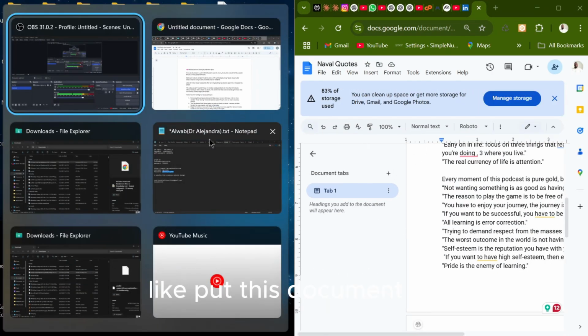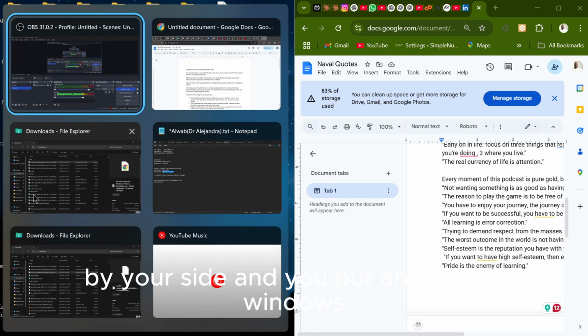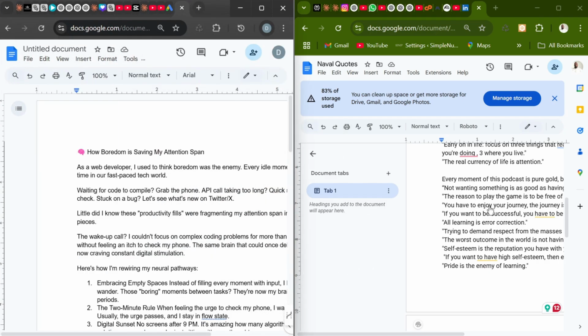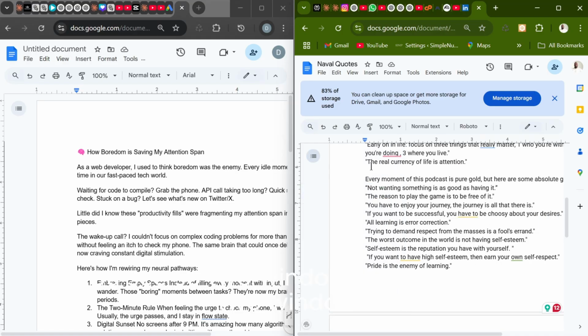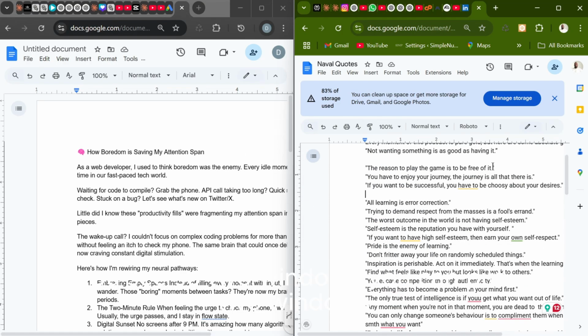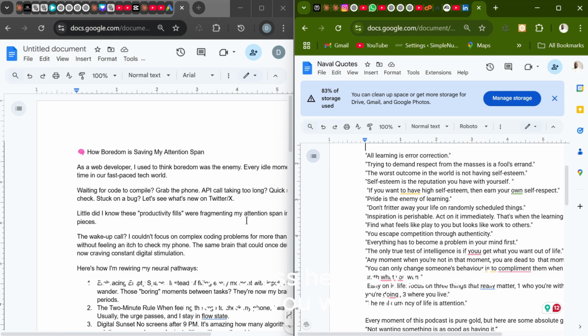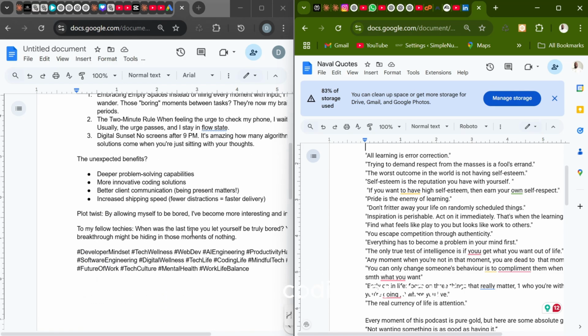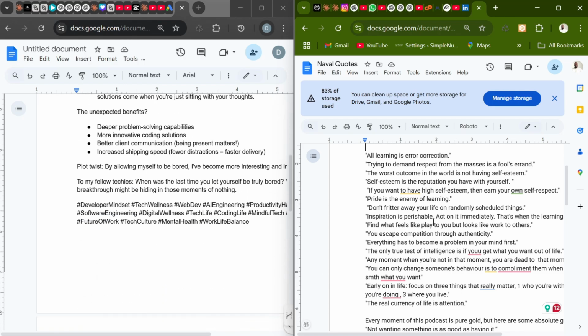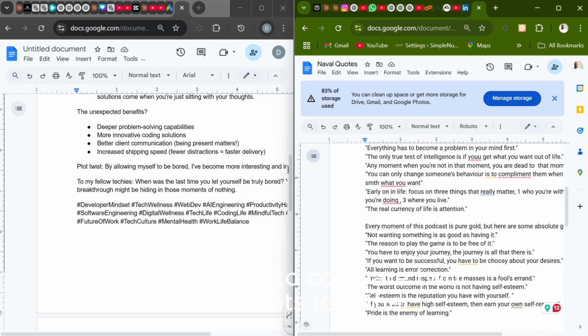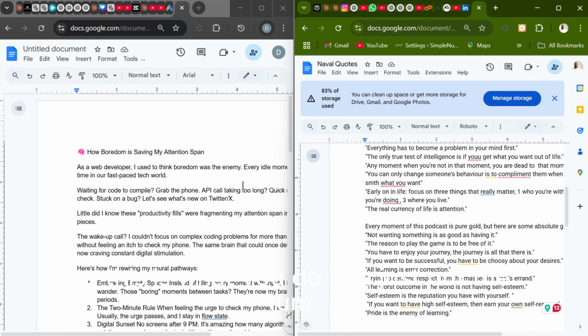Put this document by your side, and you put another window by the side, so you can put two windows. Maybe you're coding, or you're trying to compare two documents simultaneously.